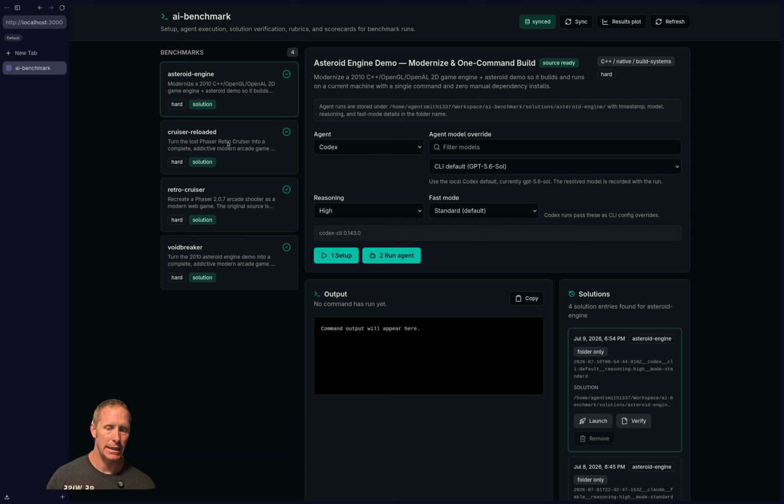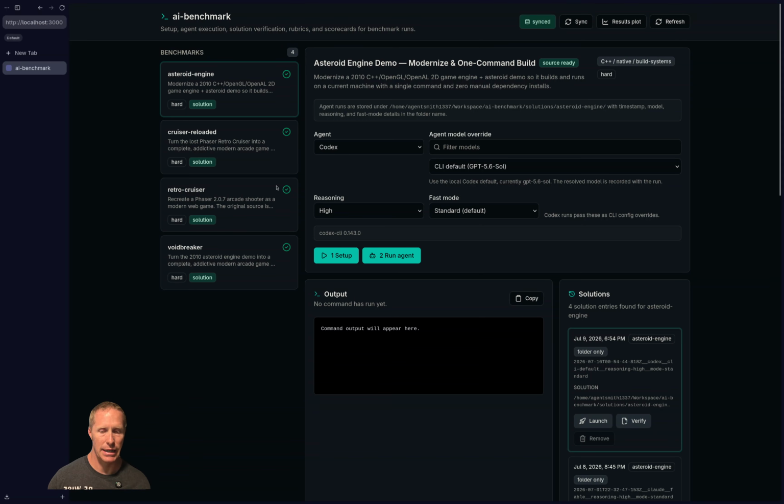I probably need to dig into these a little bit more, because what I noticed is Void Breaker is supposed to be the Asteroid game implementation, and both of these variations were just more extensive prompts that basically said something to the effect of go out and make the game fun and addictive so that you have a fun game to play, as opposed to just the basic games that I had implemented myself. And I wanted to see what the different models could do with that, and then compare those.